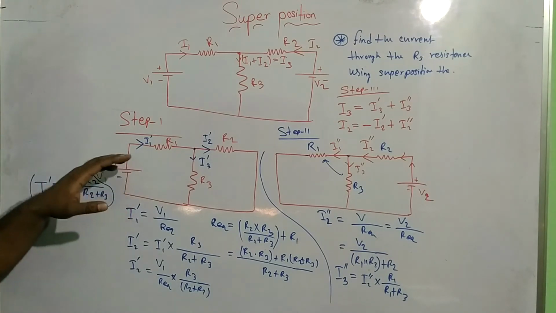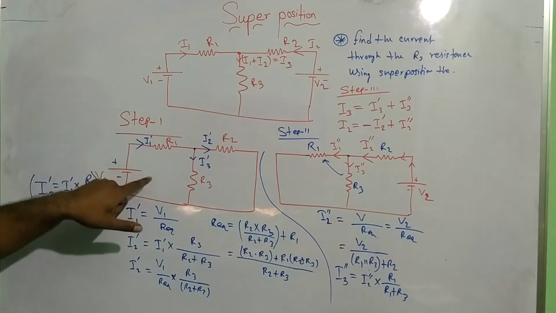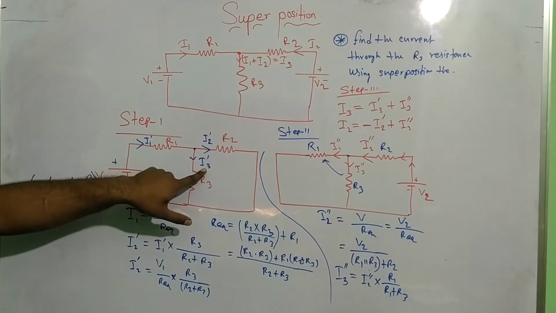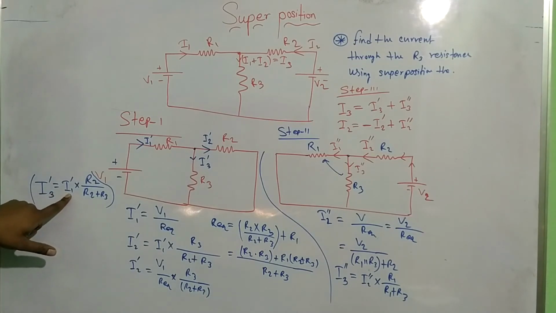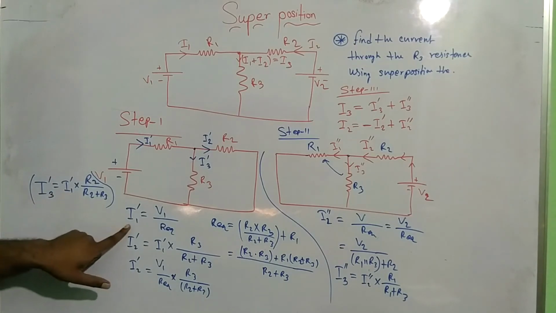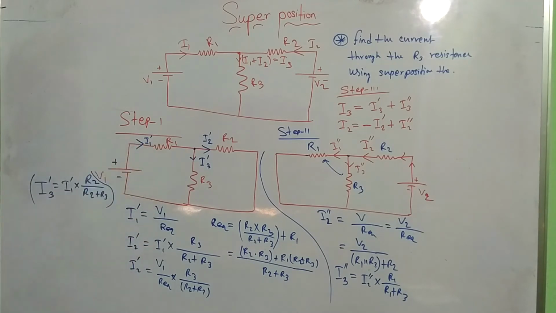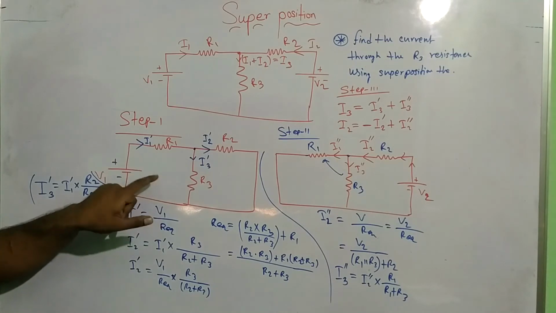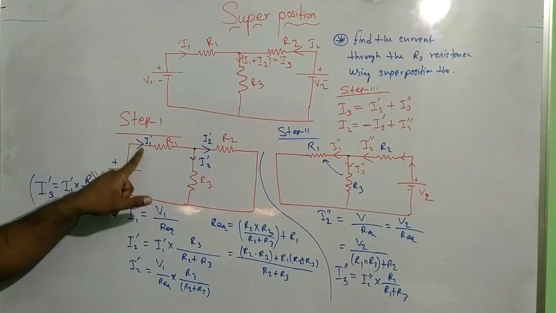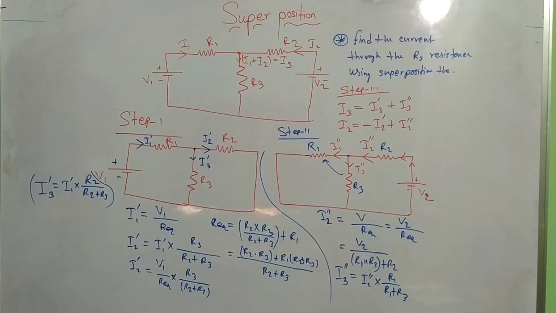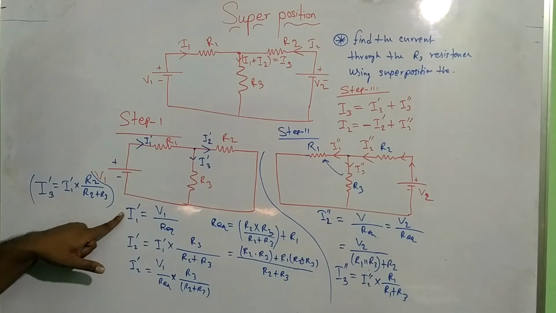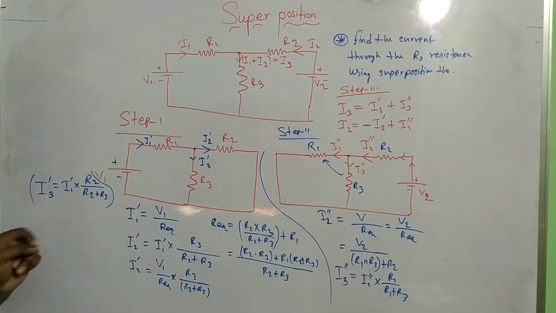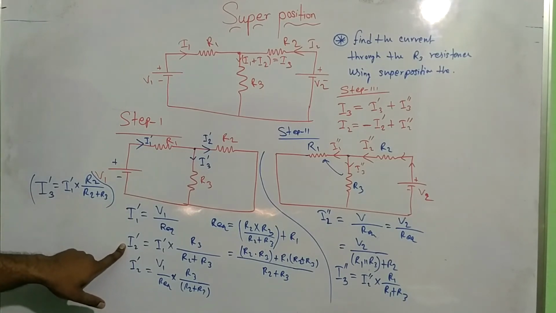Okay, so now I am solving this equation. I am finding I3 dash. When finding I3 dash, we need I1 dash also. That's why we find I1 dash. Here I1 dash is the main circuit current, or source current, for this circuit only. For this circuit, I1 dash is the source current, or main current, for I3 dash. That's why we find I1 dash, and we also find I2 dash.